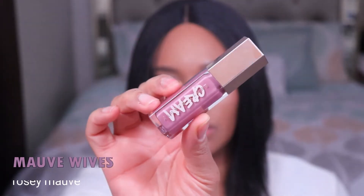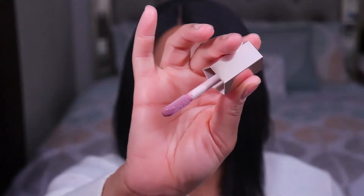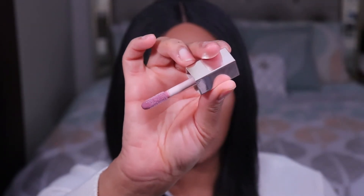I saved these next two for last because I'm pretty sure these are going to be my favorites out of the bunch. So the next one is Mauve Wives, and this one is described as a rosy-mauve shade. This type of shade is right up my alley. This reminds me of the Dose of Colors Marvelous Mauves palette, but like a lipstick version of that. Yeah, I really like this. I feel like this isn't going to be everybody's cup of tea because it's very cool-toned, but I really like this one. This is like an everyday shade for me. This is really pretty — I don't want to take this off. So again, this is Mauve Wives.